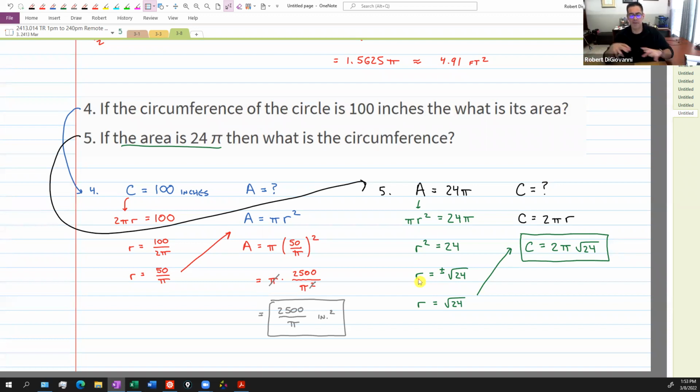This is a good question because look, if this was your entire world, what's in blue? If I just walked into class today and I asked everyone, hey, solve this equation, r squared equals 24. You have two solutions, positive or negative square root of 24. But within the context of the problem, the radius has meaning, right? The r has meaning. It's the radius of a circle. And therefore, we want to throw away the negative because it wouldn't make sense to have a negative radius.